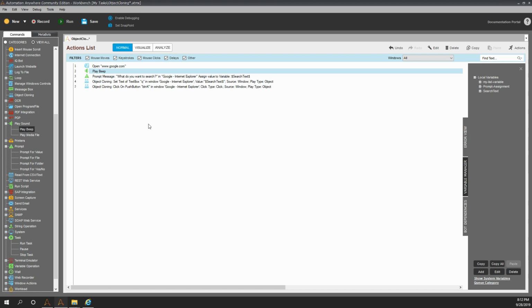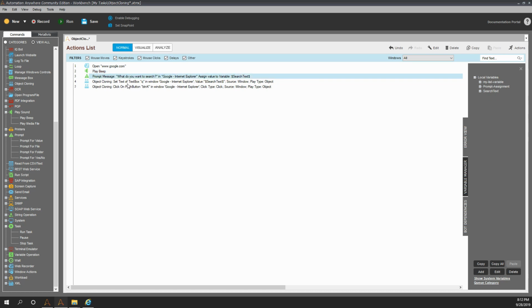And then with the task command for pause, there it is, the pause command under task, we could pause the bot if we wanted to. So maybe here we want to play the beep, tell the user that they need to type in something to search for.